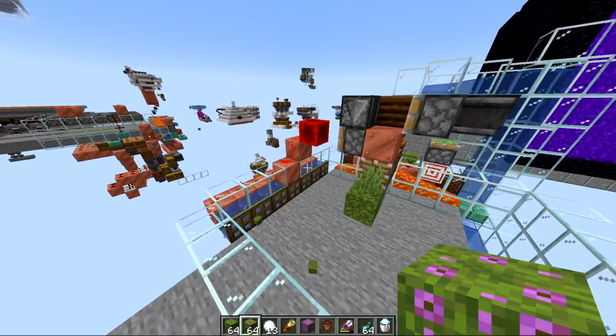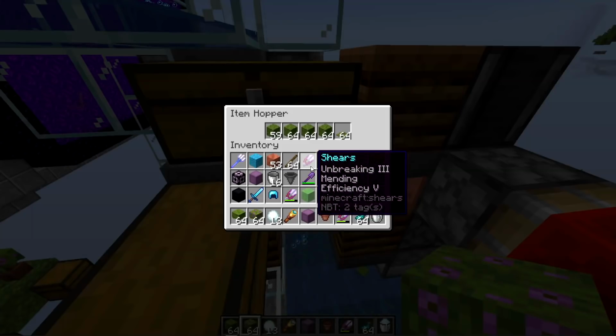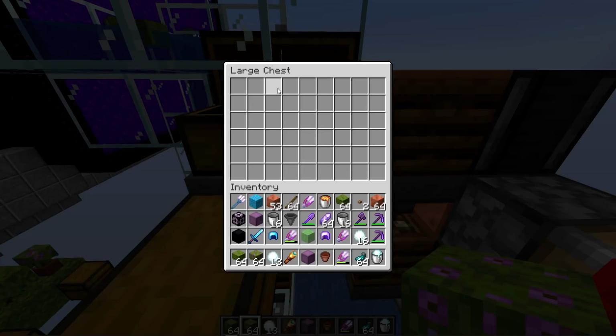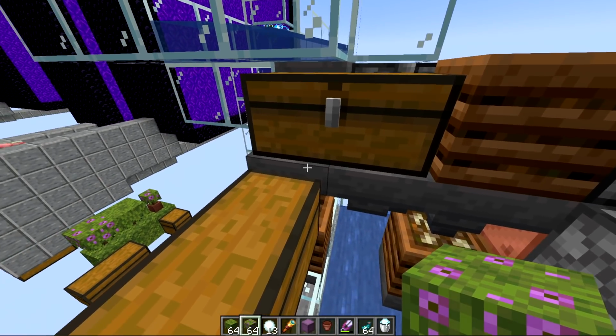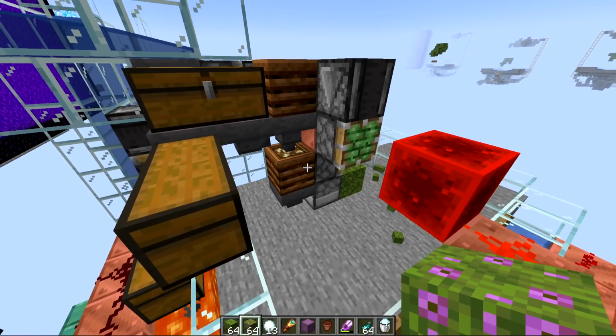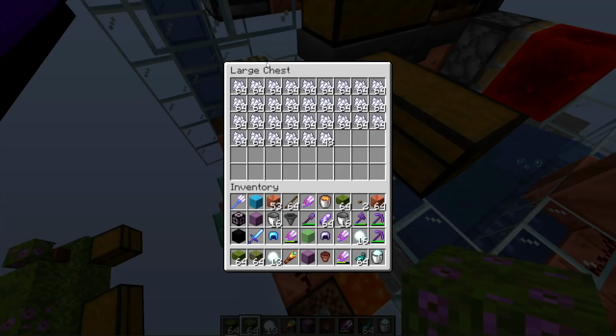The only thing to keep in mind when building this is that this chest here needs to give priority to this hopper first and then this hopper. You can check this just by putting a single item in here and seeing which hopper it goes into first. That way the machine always fills up this composter with items for bone meal before it then gives all the extra to the player to use for whatever he needs.